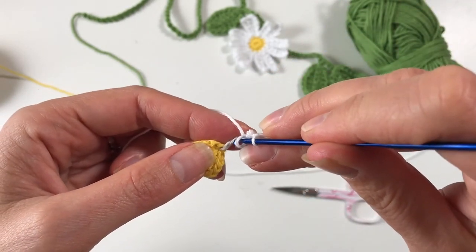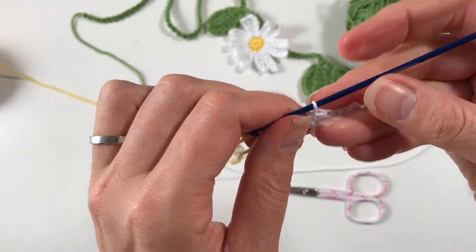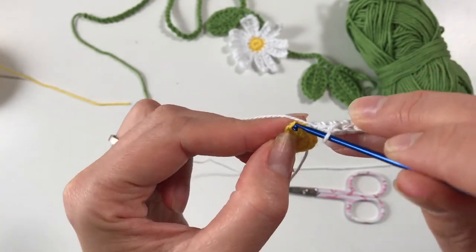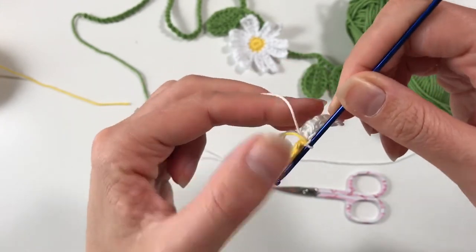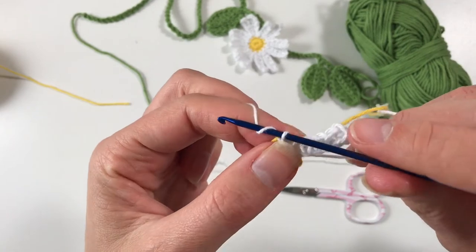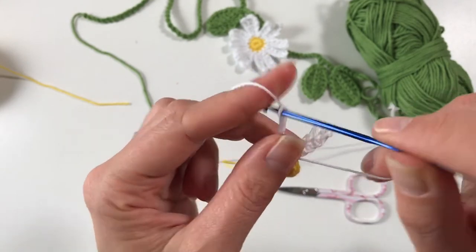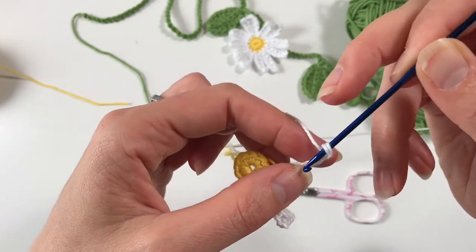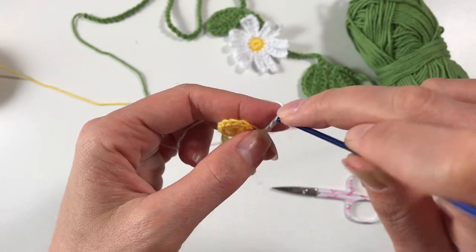Okay, so that's our five stitches. Then we are going to go into the next stitch — that's the adjoining stitch — and do a slip stitch into the next stitch. Pull this close. There we go — that's our first petal made. We are now into the next stitch, so we do one, two, three, four, five, six chains and work our way back from the second chain on your hook with half double crochets — that's five half double crochets back to the center.